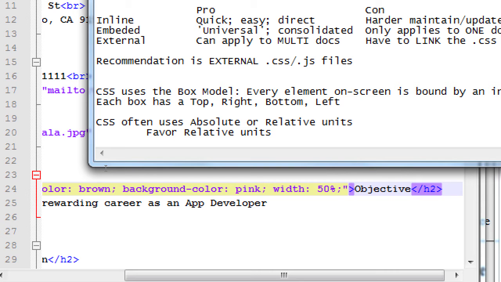Because eventually when we make apps, and even now it matters, but when we make apps, there's going to be different size monitors, different size screens and devices. 4-inch, 5-inch, 7-inch tablets. And if we're using relative measurements, like when we talk about fonts, 12 points in Microsoft Word looks great when you print it out, because 12 points looks great on a printout. The printout doesn't change, but 12 points on this screen right here might look okay, and on this screen might look too tiny and hard to read. So we'll have units that we can use for fonts when we get to that eventually. And it's going to be a relative unit.